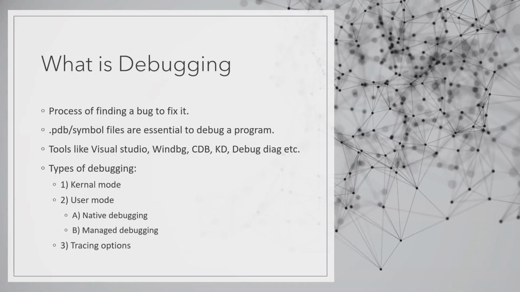And the third type of debugging, other than user mode and kernel mode, is called tracing. So basically, it's just a bucket to categorize the rest of the world. You can have kernel mode debugging, you can have user mode debugging, and then there are the rest of the ways that you do with different types of traces and event logs and text logs, ETLs and whatnot. So I'm putting all of them together in this third option, which I'm naming basically as tracing.